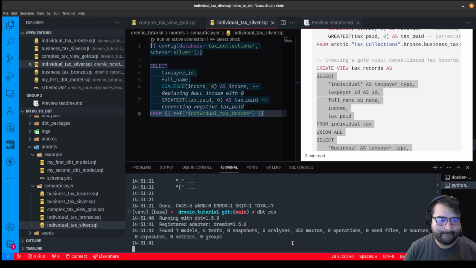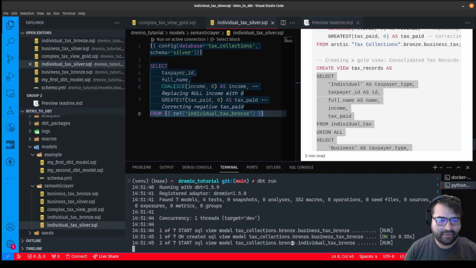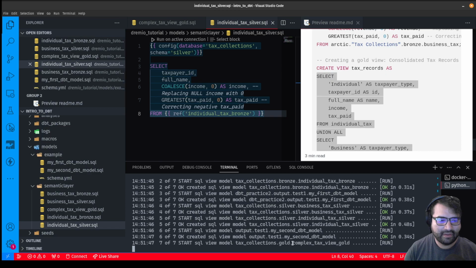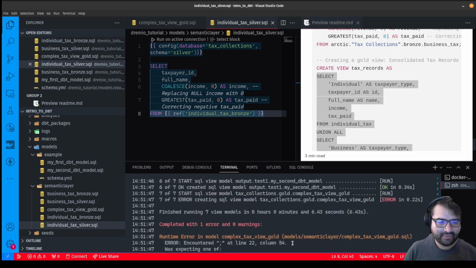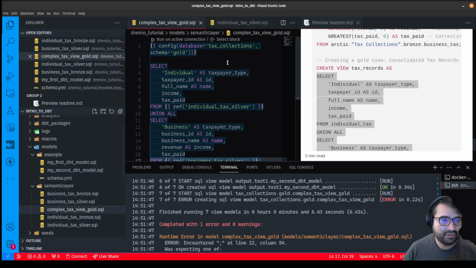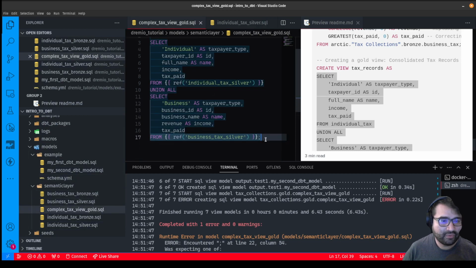Okay. And it's going to start running them. And, oh, still an error in that last one. Let's see what it was this time. Wait, was there a separate semicolon on line...? Oh, I'm looking at the complex tax view gold. Okay, there's a semicolon here. That's the one it wants me to get rid of.